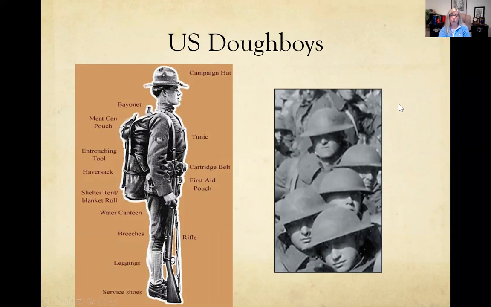So our American soldiers who were fighting there would have been known as the Doughboys, and they have a couple of distinctive features to their uniforms. We've already mentioned the leg wrappings that were there, but also kind of these bowl hats where you've got the bowl and then the flat brim, and they were metal. This was used in those trenches to try to provide support from the shelling that was coming out above.